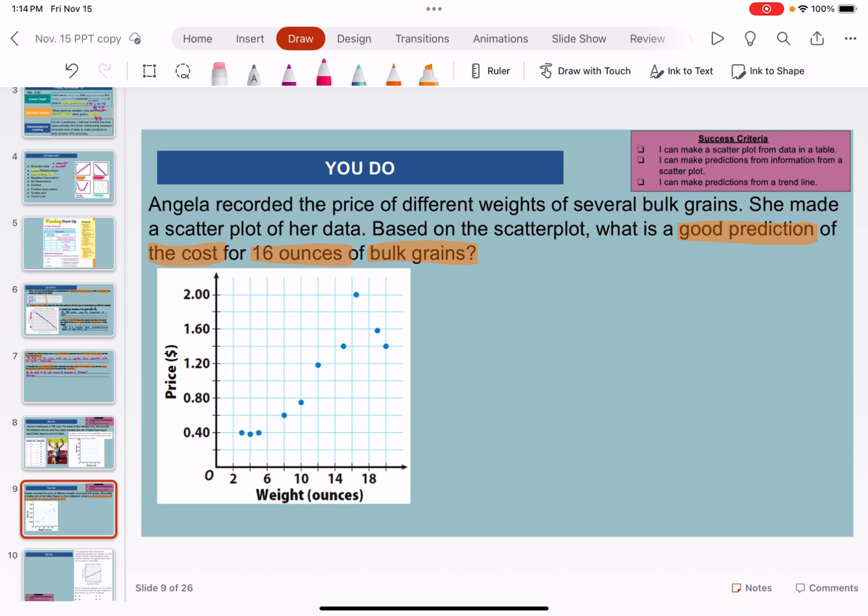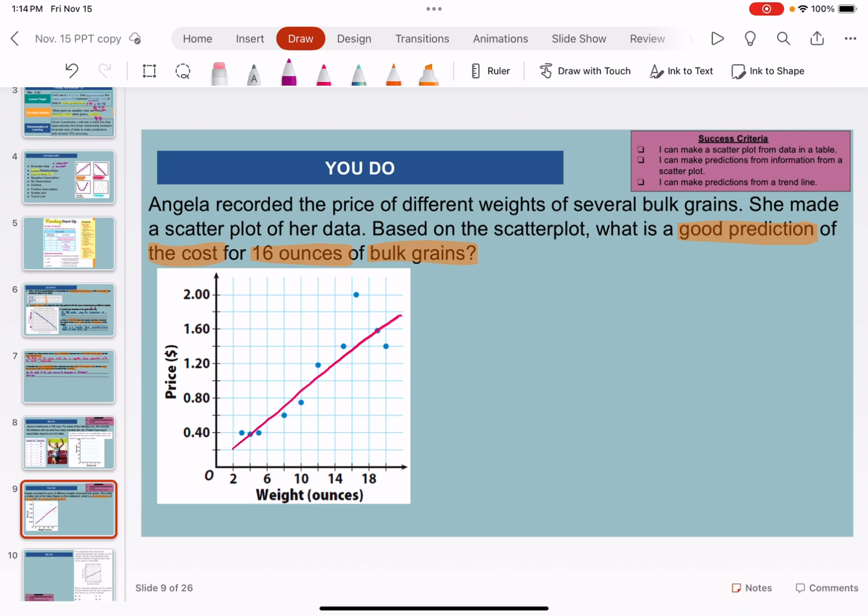So sometimes it takes me a few times to go ahead and draw a good trend line because I don't always get it exact. So I can see that in this line that I drew, I have 1, 2, 3, 4 dots above the line, 1, 2, 3, 4 dots below. So this one actually is an okay line. But if you need to draw it a few times just to make sure that your trend line is a good line, go ahead and do that.